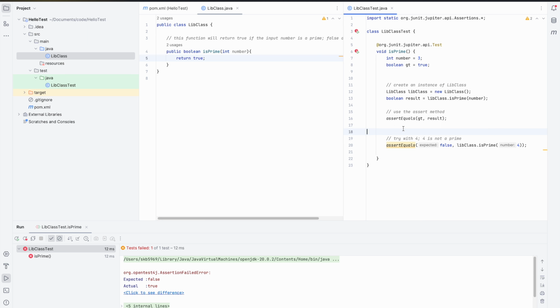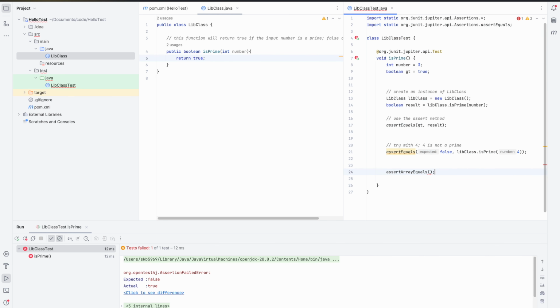So what's the lesson here? Lesson is I need to try multiple numbers. But how many numbers? 3, 4, any numbers? Many people try 7, 11 numbers. When we try multiple numbers, copying and pasting code is kind of boring. So they use assert array equals. This is the function most people prefer. Now I'm not gonna write assert array equals because the concept is very similar. Instead, this is your to-do.